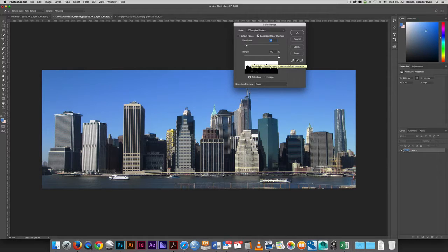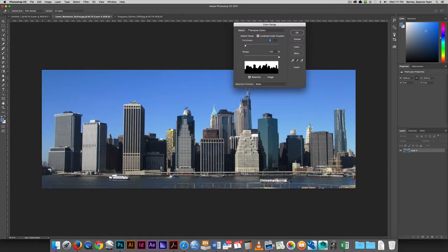But I want a clean distinction like I have here, but there's another slider called fuzziness that can help me achieve it. Remember, if something's white, pretty much it's selected. So if you turn the fuzziness all the way up, pretty much the whole picture gets selected because it's some form of white. It's not dark anywhere. If you turn it all the way down, you get very hard edges, but this is what we want because we want to make our object of interest, which is the buildings or the skyline, black, so it's not selected. We want to make our sky white, so it is.